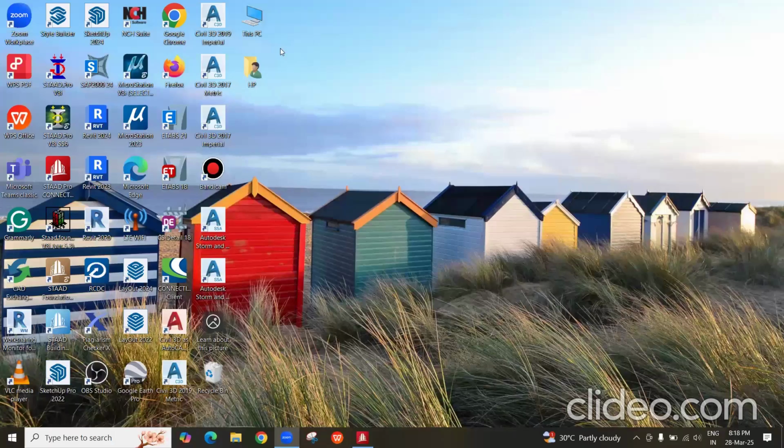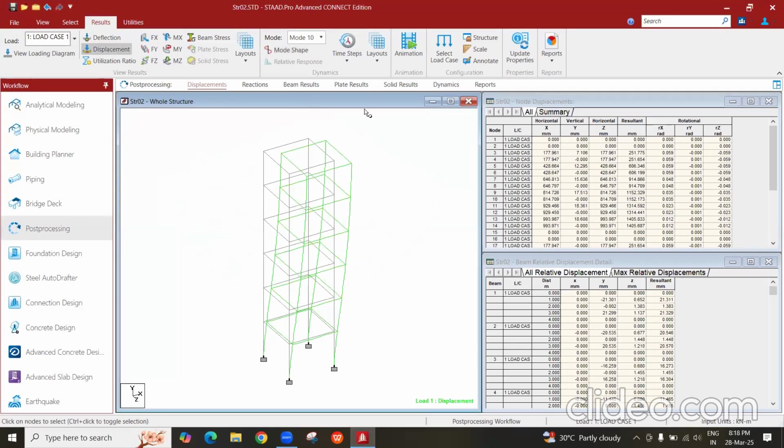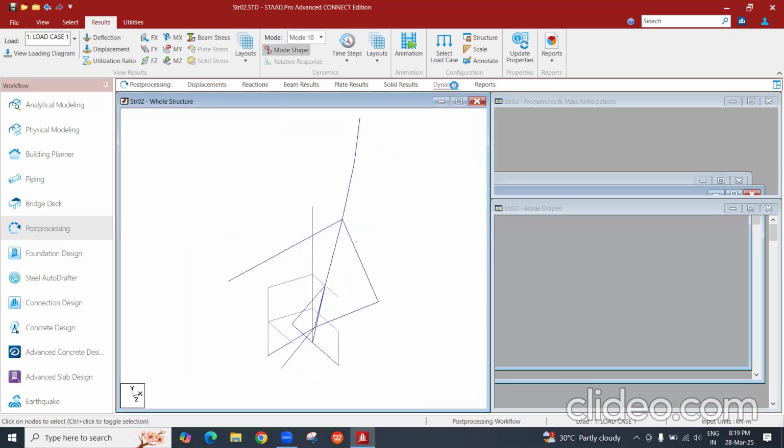Where is the output file? For this load, how can we find whether the structure passes or fails? That we can do from the design only. This is to study the response for the dynamics. You can see that we are just analyzing in dynamic mode, not static mode. That's why we are getting mode shapes and all. And I can also show you the dynamics.